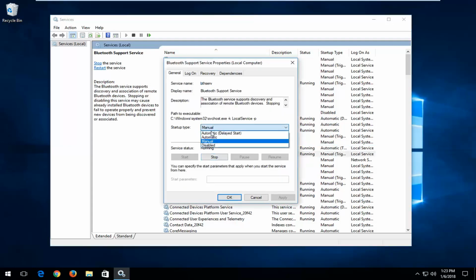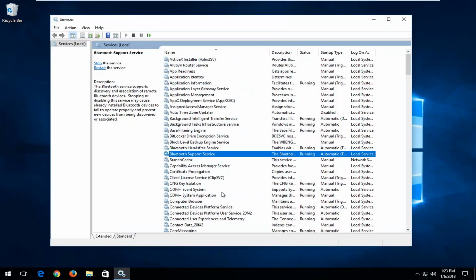So Startup Type, I'm going to set that to Automatic. And since the Service Status is already running, we're already good. So I'm going to left click on Apply and OK. Now, if the service is running, it should be able to hopefully pick up the Bluetooth device if this was the only issue you were experiencing. I would recommend trying that, and if it didn't, I would nonetheless attempt to restart your computer before moving on to the next step. And in between that, check and see if your Bluetooth-enabled device is going to be able to connect to your computer.